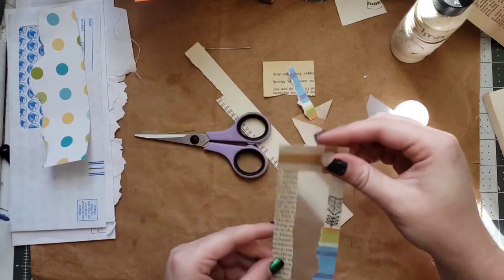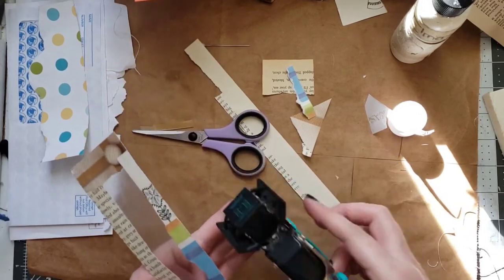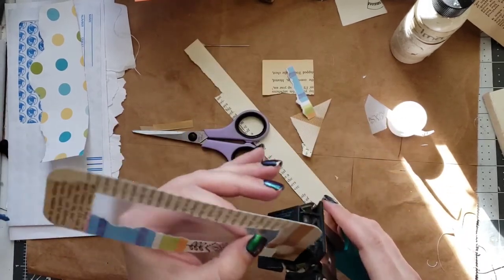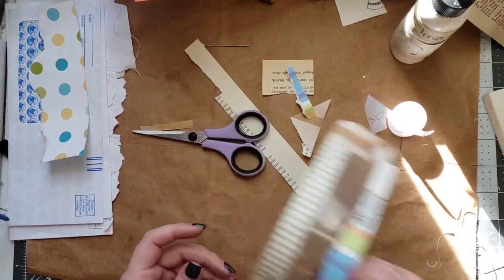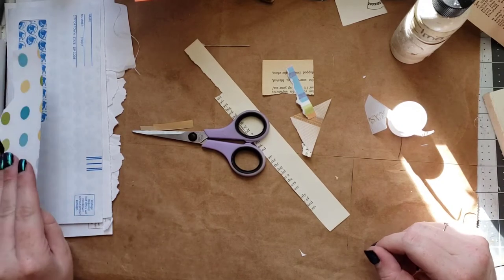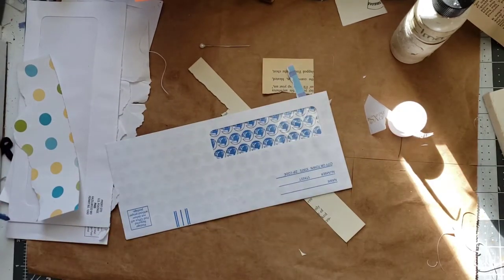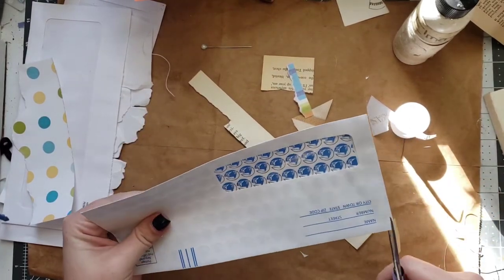Okay. So there's that. Again, I'm gonna use the half inch on this one, just for some variety. There is a belly band. Now, we're gonna make another one. Good thing I have all these junk envelopes, right? Okay. So, we're gonna do this one a little bit differently.